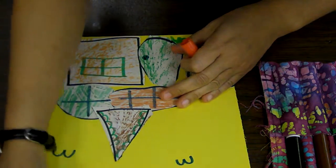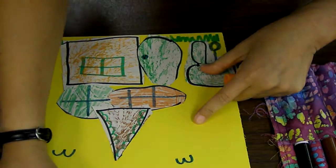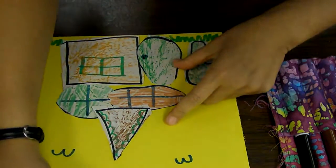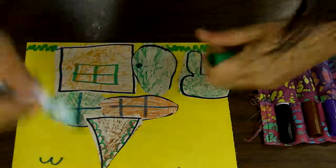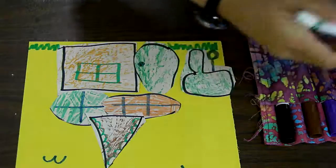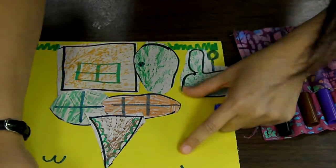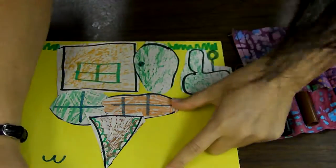You know what, I'm going to say it just finished raining, so I think I'm going to even add a rainbow. And you guys remember learning about the color order and the rainbow? Roy G. Biv. We don't have indigo for a color with the markers, so we end up skipping that. And we'll just end with violet.